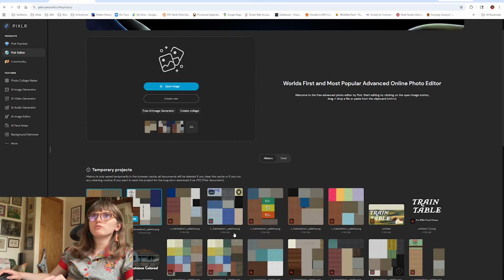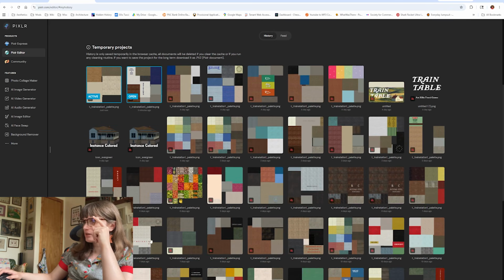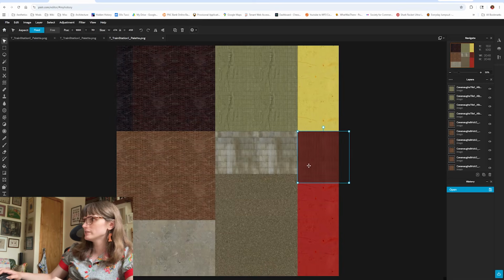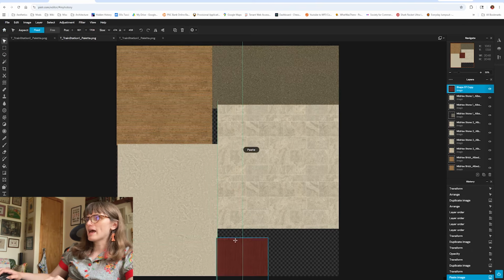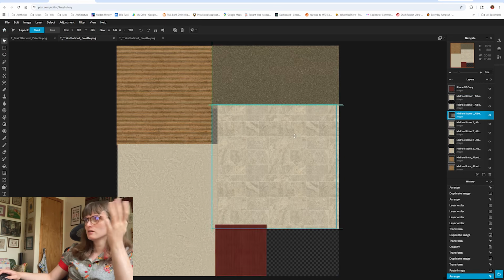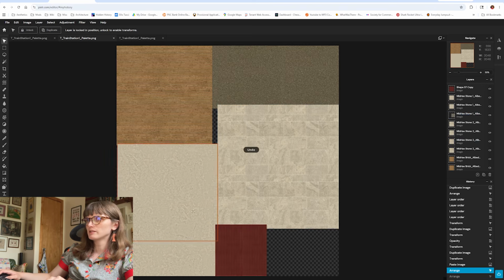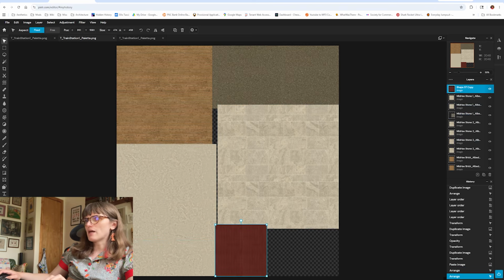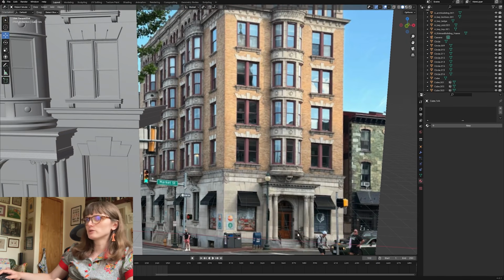Okay, we will put the rest of this in here. I have that burgundy wood saved somewhere in a previous texture, and we're just going to go grab that here. Okay, now this is kind of sloppily done real quick. There's a little bit of dead space in our texture, but that is not the end of the world. Let us take a look and make sure that we're not missing anything.